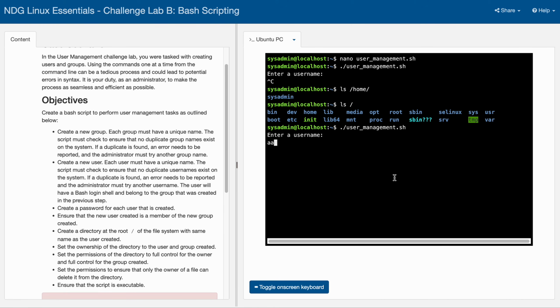Okay. Aaron, enter group. Let's make it the pesto group. Pesto. Enter password, so it's netlab123. Enter a Unix password. We'll make it pesto fun.